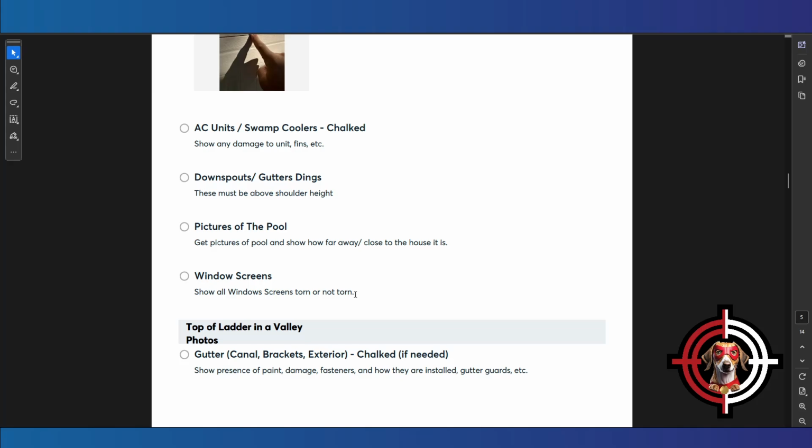Two, the bigger reason: if your crew, when they throw shingles off the roof, ends up damaging a window screen, we will know that it was not already damaged. Or if your customer says they damaged the window screen, but in reality we have photos showing it was already damaged, you can get yourself out of having to replace that.